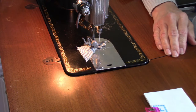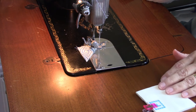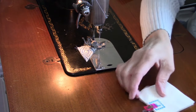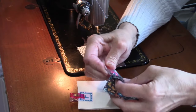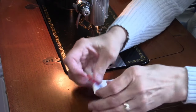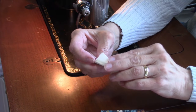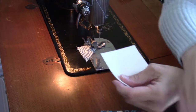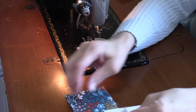Okay, the Flight of Swallows block is made with 4 identical quadrants. So we're just going to make the same section, the same unit 4 times. So we're going to start with the A squares and the F squares. So I'm going to leave these triangles here and keep them marked. And then I'm going to take 2 F squares. Now the F squares have a diagonal line drawn on the wrong side, and we're going to make half square triangles. So we'll come up with 4 half square triangles from this.